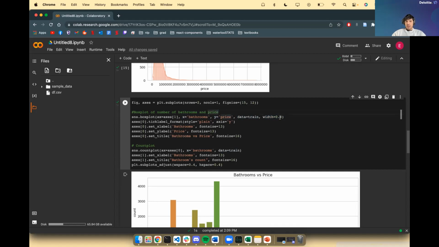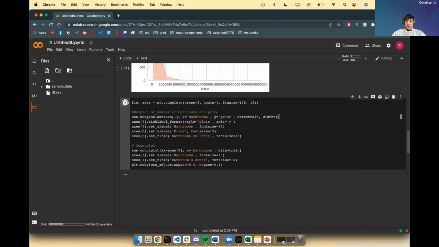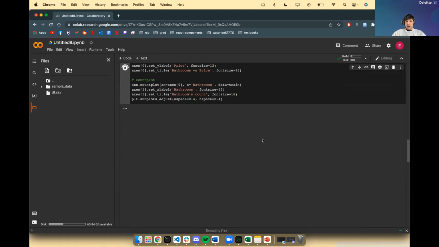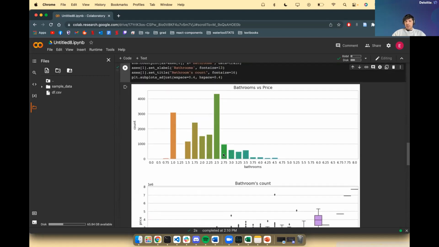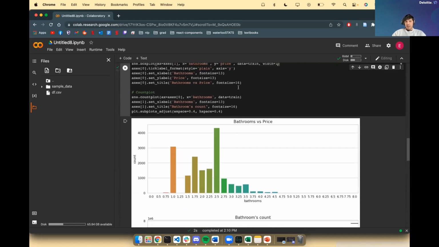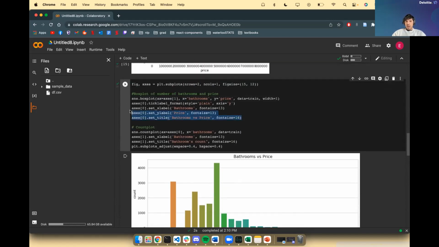So for example, if we want to go ahead and change the width, we can, and this might throw an error though. But yeah, we'll just make it a little bit wider, which is neat. It allows you to play around with it. As far as the other parameters, these are just little functions to customize. So I think the function names are pretty intuitive.